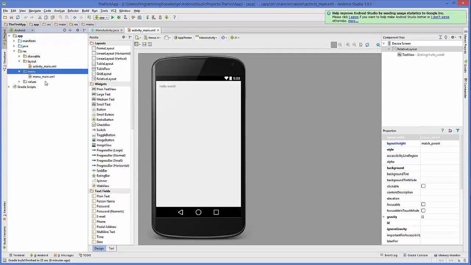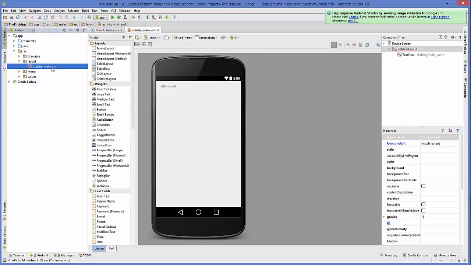Other files are menu files, which we will see later, and the next category is the values category, that we will also see later. But right now the main important design XML file is this one. So the XML file behind this screen is this main activity XML file.